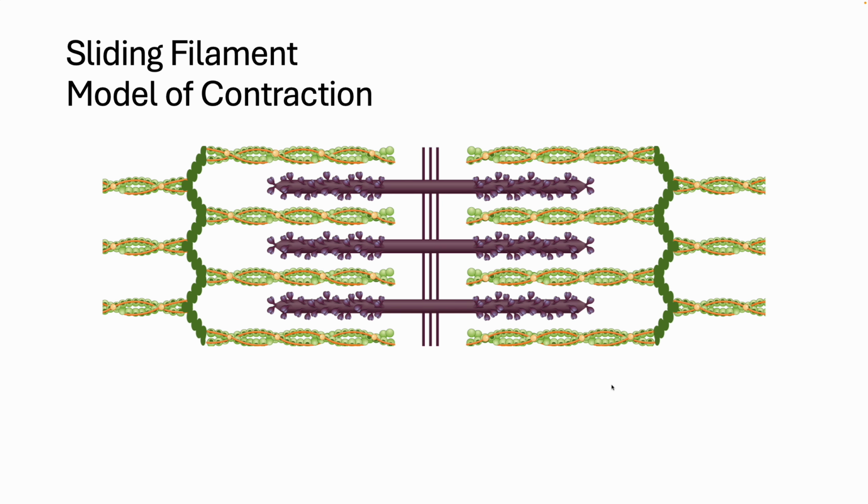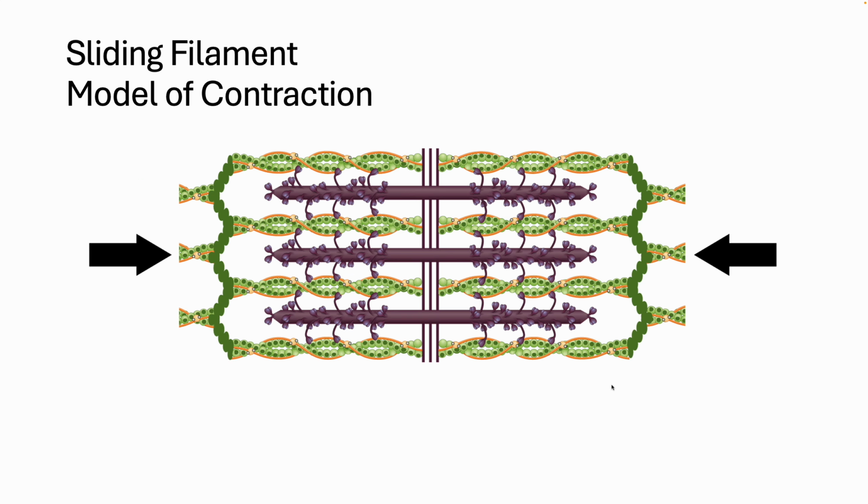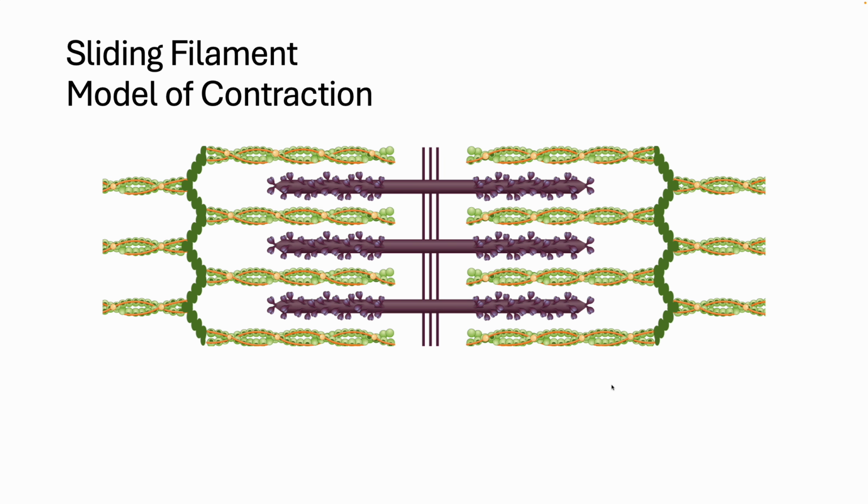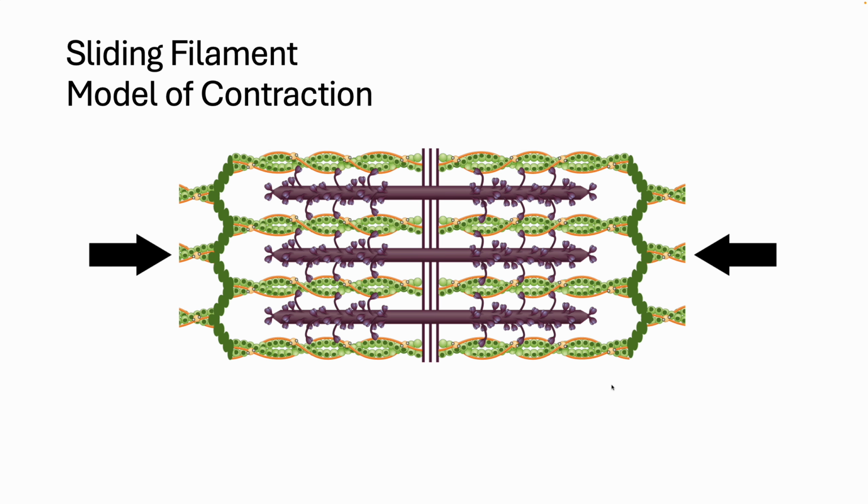All right, we have a model of muscle contraction that is known as the sliding filament model of contraction. During the sliding filament model of contraction, the I band is going to shorten. As the I band shortens, the distance between successive Z discs shortens, and as the filament slides centrally, the Z discs to which they attach are pulled towards the M line. So again, you can see what's happening here as the muscle contracts.